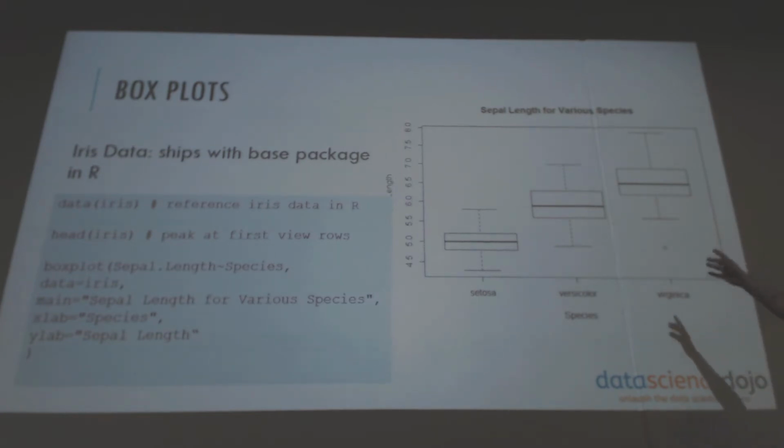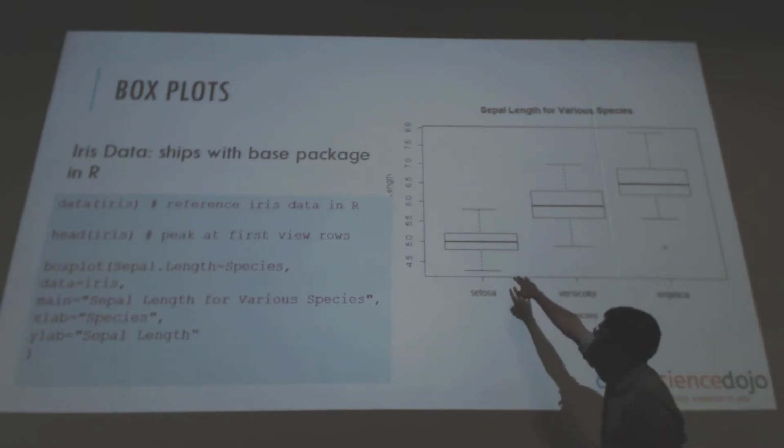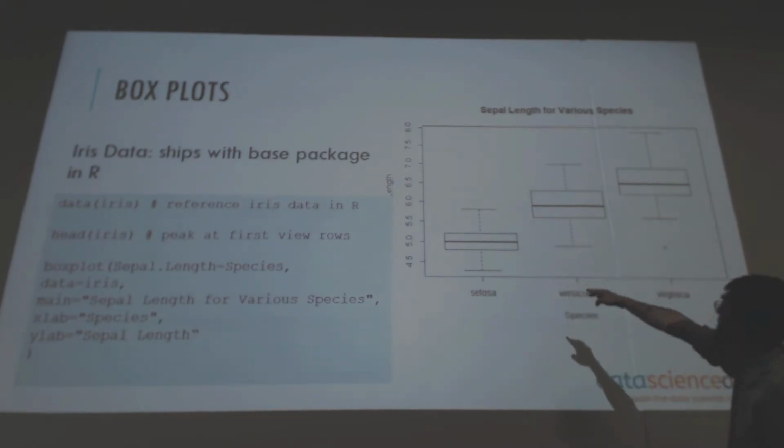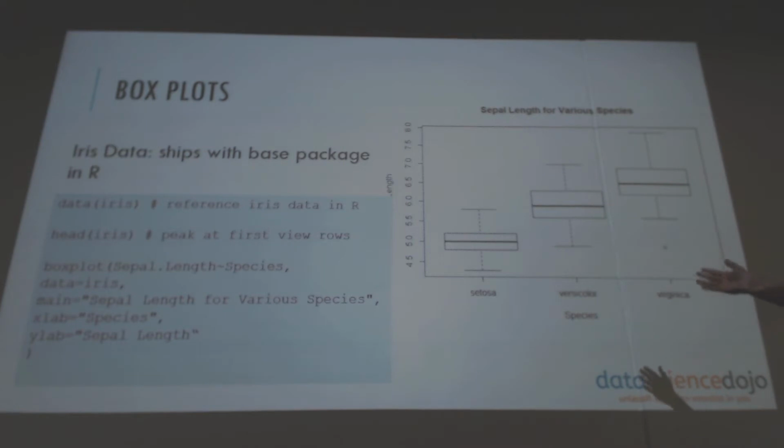Because if you see, this Setosa has the minimum, the 25th percentile, the 50th percentile, and the 75th percentile, right? Most of the values in Setosa really lie under 5.5. So if you have any value that's 6, it's most likely not Setosa. But if there is a value that's 6 or 6.5, you can actually confuse between the next two, because the length values are pretty close to each other. And this will become more clear.